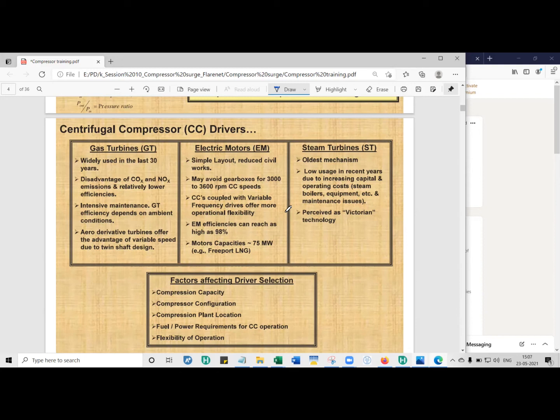Aero derivative turbines are smaller. They fit snugly into a platform. On a platform you have space constraints. If you try to increase the footprint, naturally the structure weight will increase. More cement, more metal, you've got to put a lot of money into it. So you need something which is smaller and still packs a punch, giving you the power rating that you need. Aero derivative turbines can be used in offshore facilities.